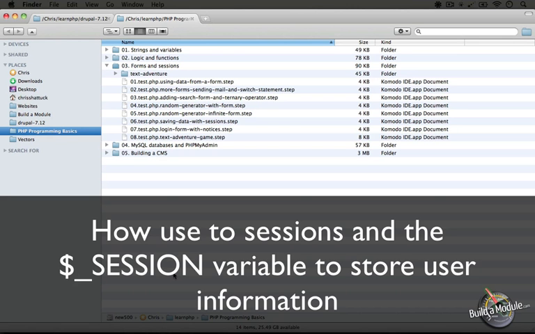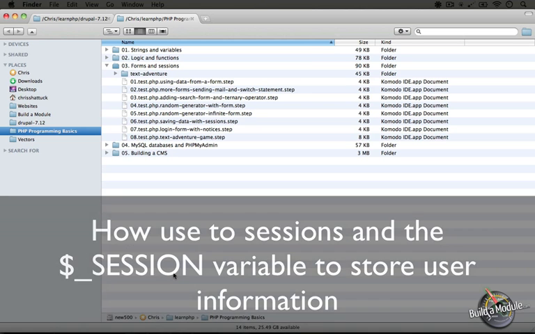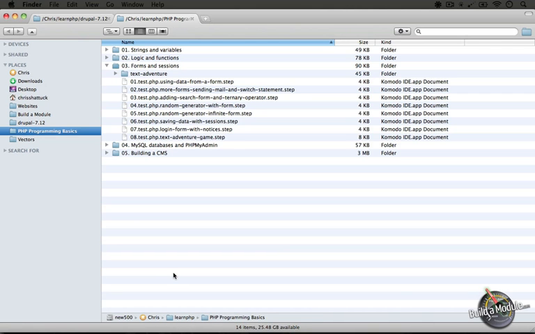In our previous video, we alluded to the fact that we could use something called sessions in order to store data that the user inputs into a form so that we can use it later on the website without having to save it, like we have in our previous examples, into hidden form inputs. So let's go ahead and take a look at a simple implementation of a session so you know what I'm talking about.